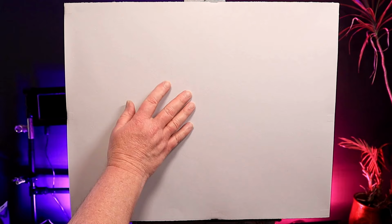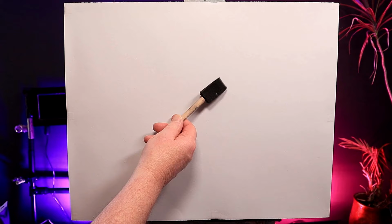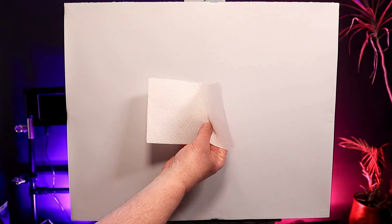Here's my canvas. And for this Bob Ross classic, I'm going to need to put some gesso on here. I also need to paint a nice big tree, but, well, maybe you don't have a foam brush. Or you don't have a nice piece of sponge. What else could you use? I know, let's make a brush.